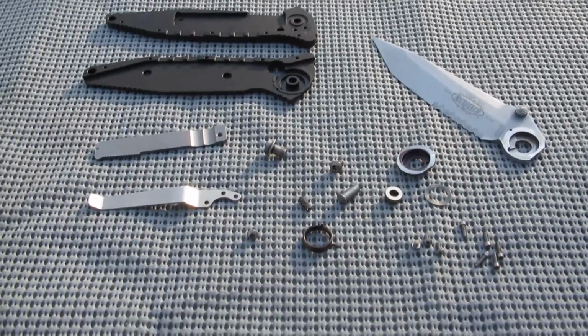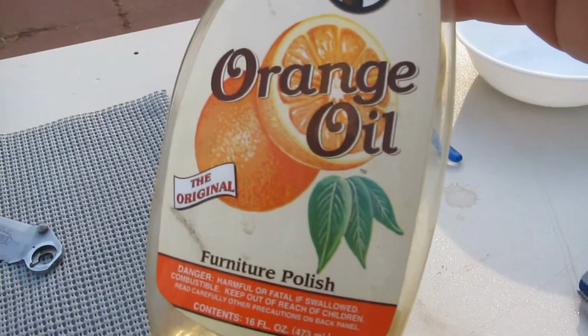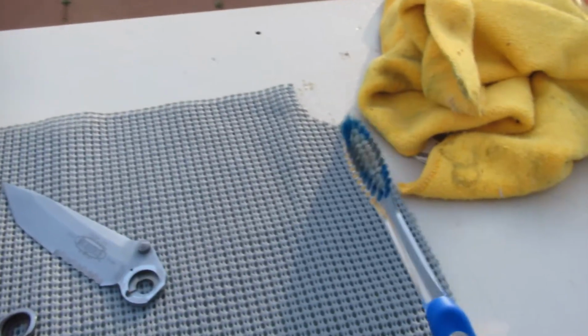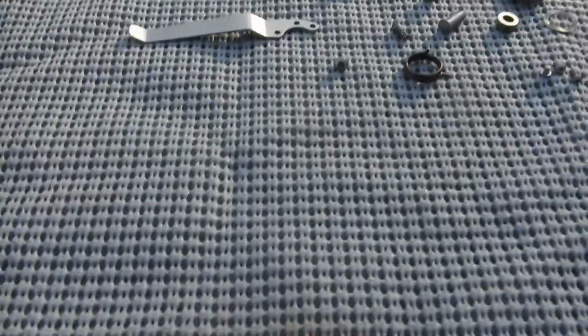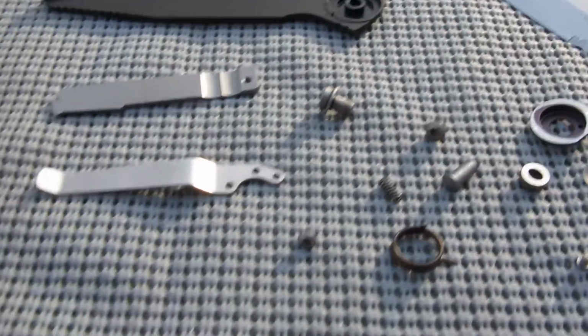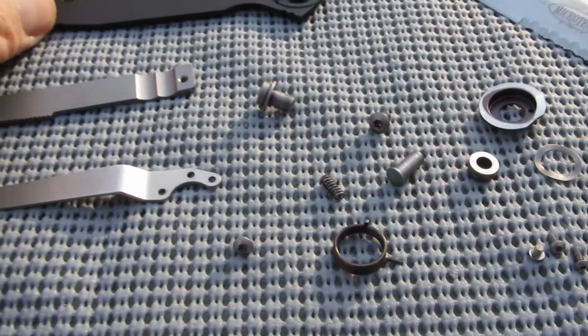Okay, I've got the parts cleaned up, which was a relatively simple process. What I like to use a lot of times is this because it's pretty gentle. So, just straight up orange oil, a nylon toothbrush so I wouldn't scratch any of the metal, and a microfiber cloth so I could wipe everything down. And I thought it'd be a good time to have a real close look at the incredible machining.